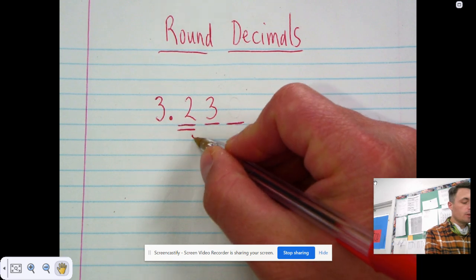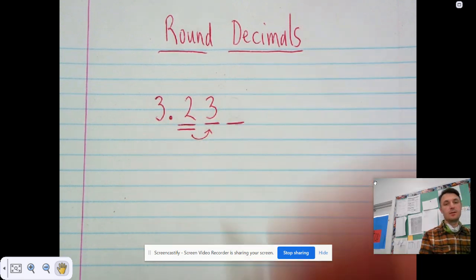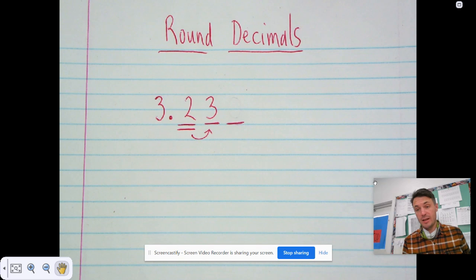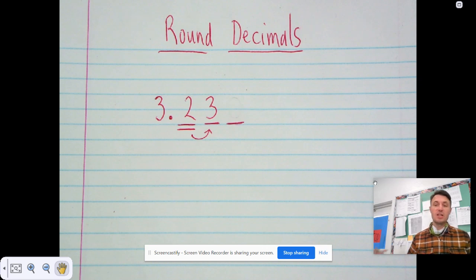Then that number looks to the neighbor to its right, and it says, "Can I have a raise?" Now, if the number to his right is 5 or more, he'll say yes, because he's high enough in management to where he can say yes. But if he's 4 or less, he says no, because he's not high enough in management to give raises. Okay, so again, 5, 6, 7, 8, and 9 always give a raise. 4, 3, 2, 1, and 0 never give a raise.